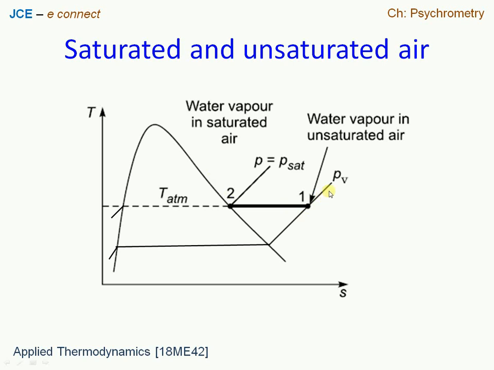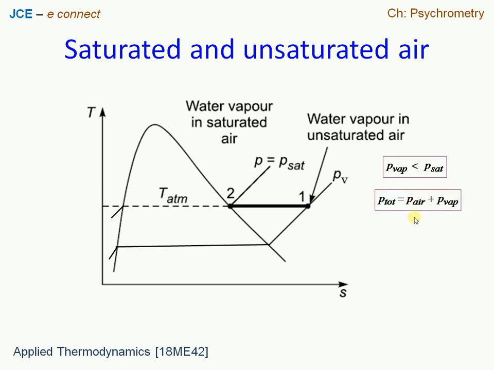So this becomes very clear to us. We have a pressure curve here, and as we approach from state point 1 to the dry saturated curve, it has to pass through many pressures. In other words, moisture has to keep on adding to the sample so that at point 2 it becomes completely saturated. Therefore we can write that the partial pressure of vapor in the moisture at state point 1 is lesser than its saturation pressure of the mixture, which is at this point.